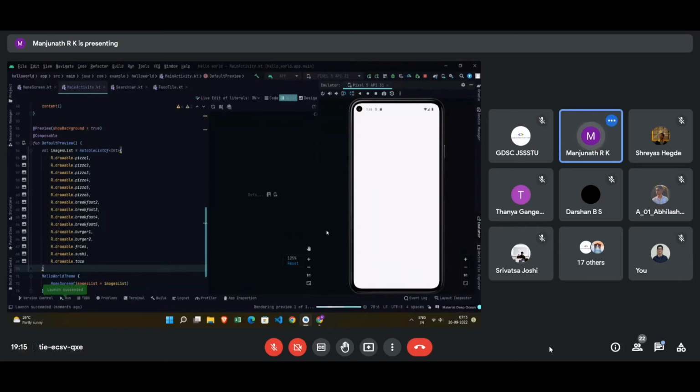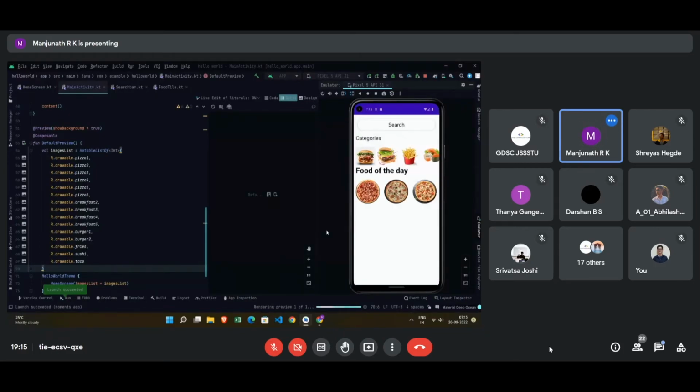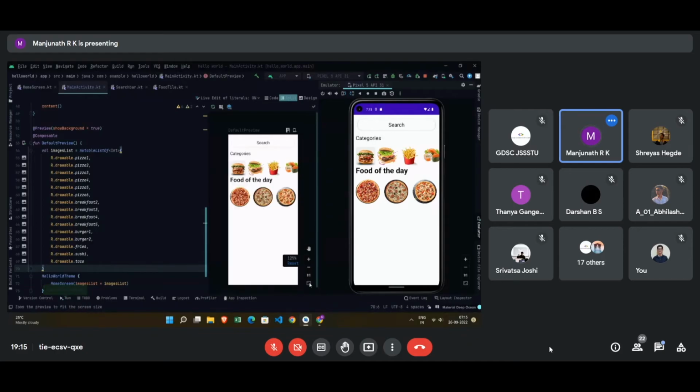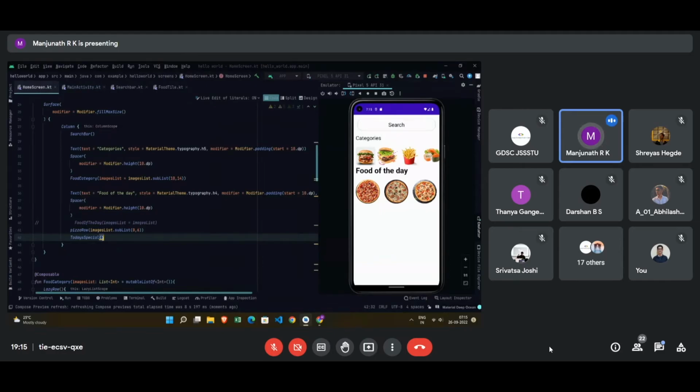So if you see, yeah, just a minute. Okay, we need to pass the images, right? That's why it's displaying an empty list. Images list. So here also we'll be passing just a set of images, not the entire list.